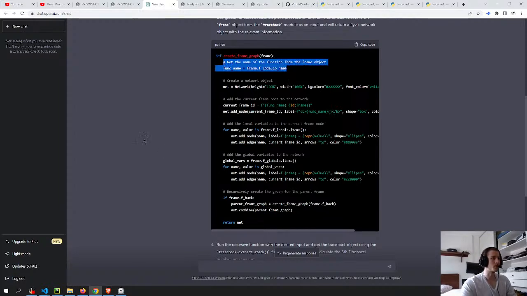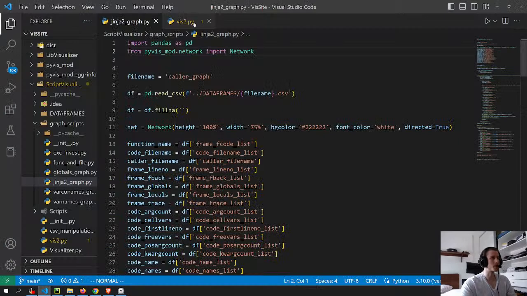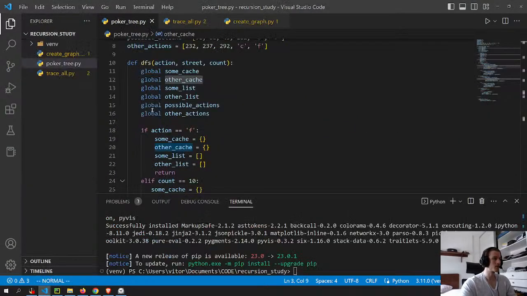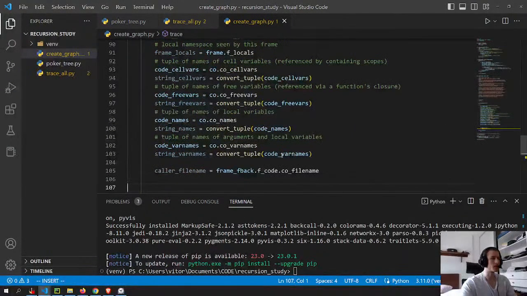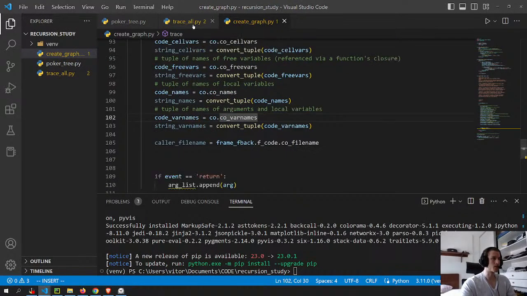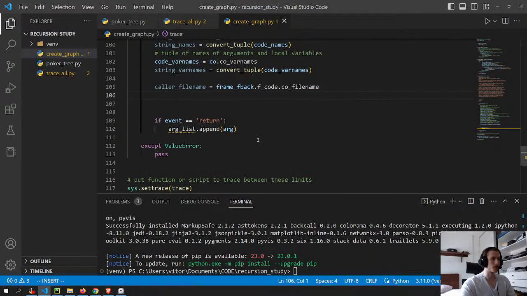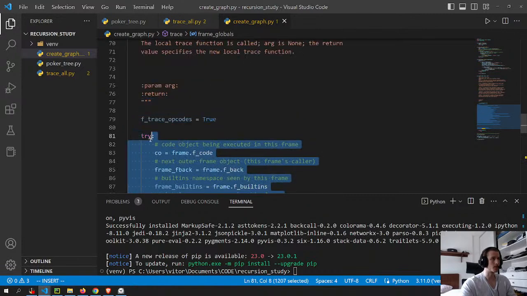I'm just going to copy this stuff. Maybe I'll do just the ChatGPT thing here, and because I have the other one saved in this other file, then I'll see if there's anything else or change the kind of stuff that I need.